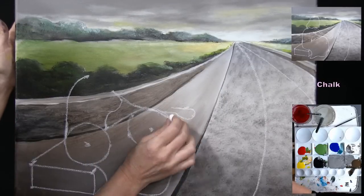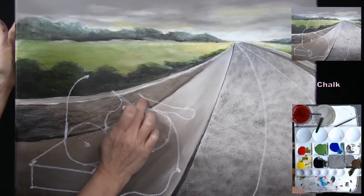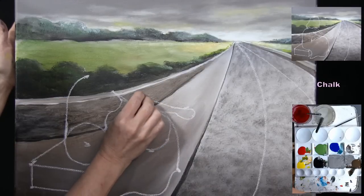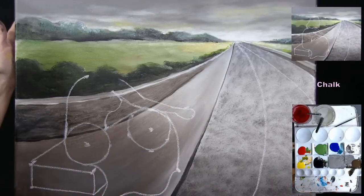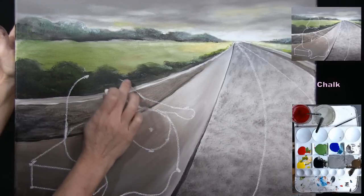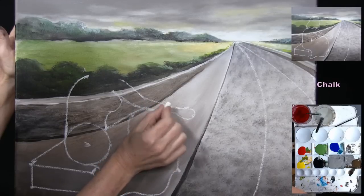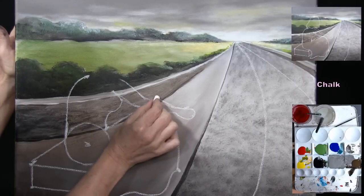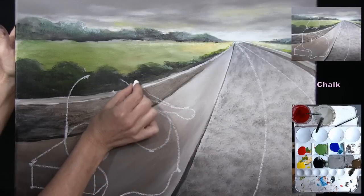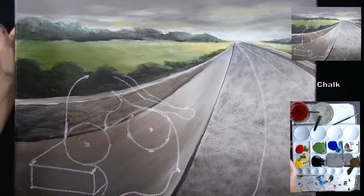And then this is going to be her wrist, which is just past her knee. This is going to be her elbow area in through here. And then I just want to bring it up like that where her shoulder is going to be. I'm going to mimic this line here a little bit for the other arm, but the other arm's going to just disappear right around the wrist. So I'm just going to do something like that and then bring this up for the shoulder area, because we just see a little sliver of the other arm.